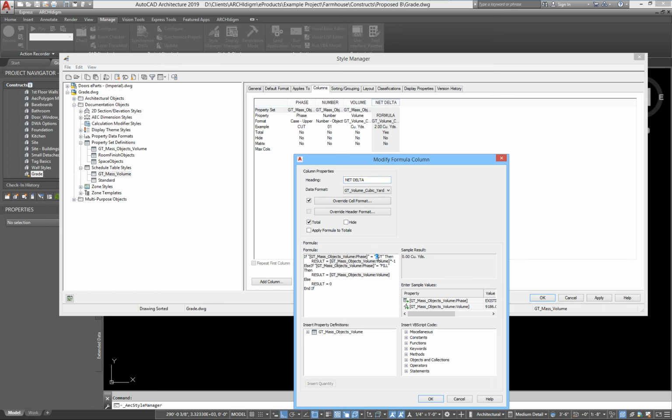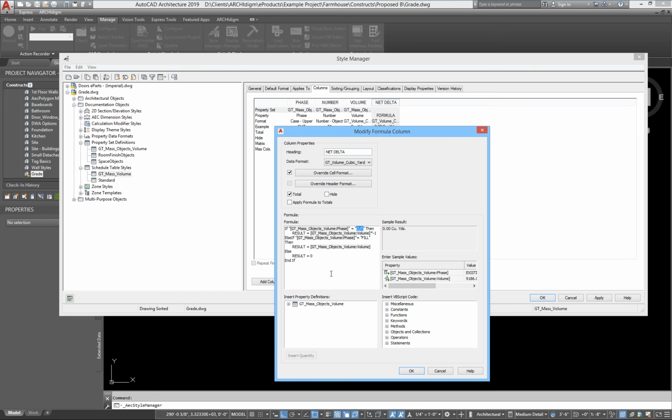So you can see right here, when it reads the phasing, when you set that on the Properties palette as cut, it just changes the value to a negative value. Everything else is read as positive, unless it's like no change. And so that's the basics of this.